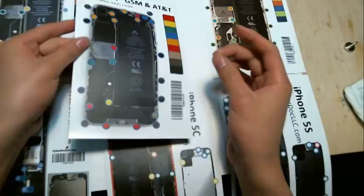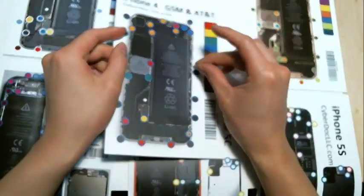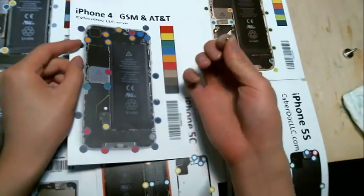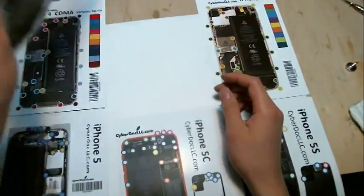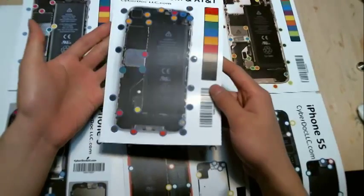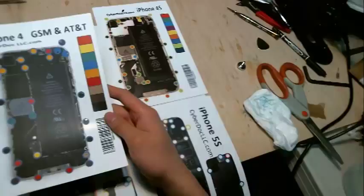Because in order for the screws to fall off like this, normally people don't do it this way — who flips their screws over 180 degrees, right? But if you have the screws positioned vertically with the most surface area of each screw attached to the magnet, you ensure that the screws will never fall off, because you have more magnetic surface area holding each screw in place.